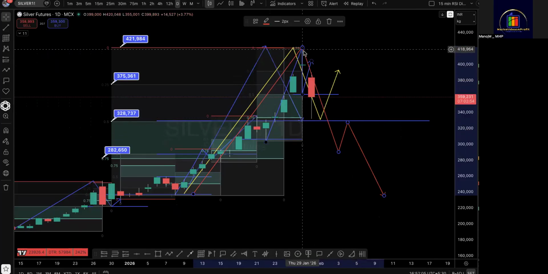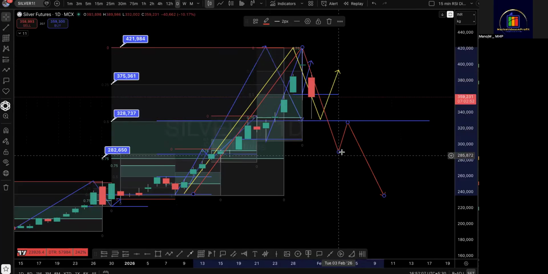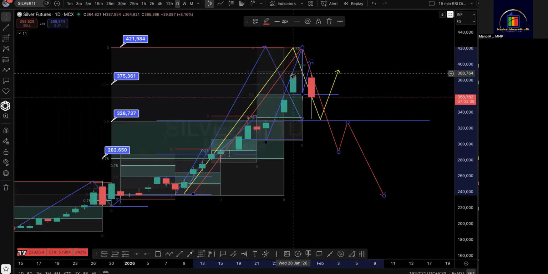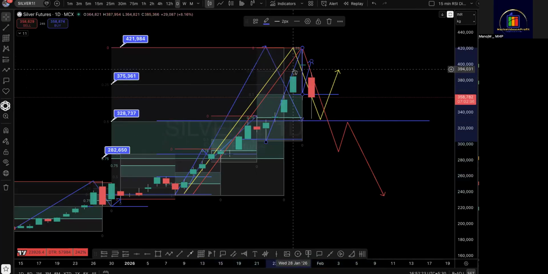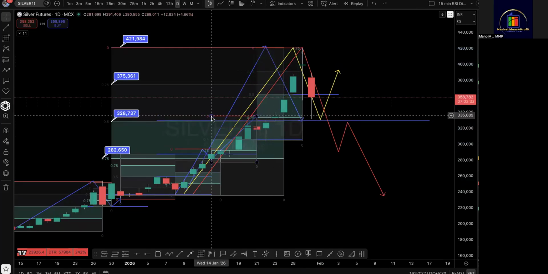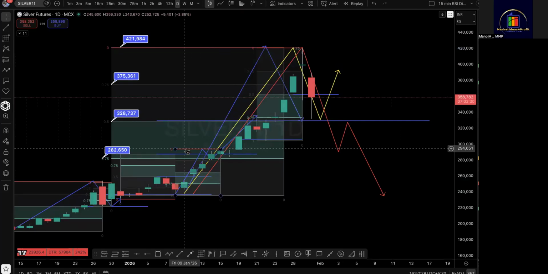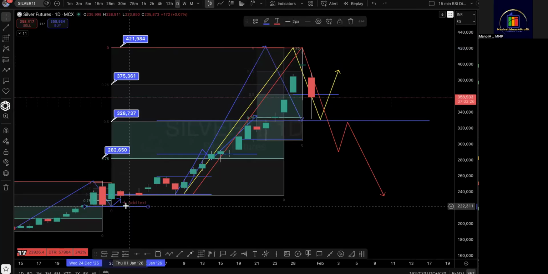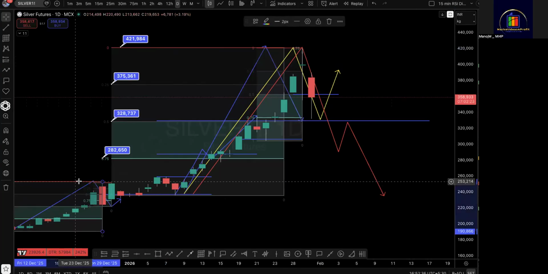If the prices go below the 50% level, go back to the 50% level to retest that level, and if they begin to fall again, there's a huge chance that they will come back to the 0% line. Just realizing this particular move, guys, can do a lot for your trading. Try and go back to your tools, go back to your charts, do a little bit of back testing on what I've just shown you, and you will have answers as to how the prices have moved on different charts.